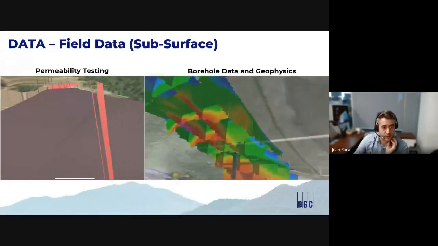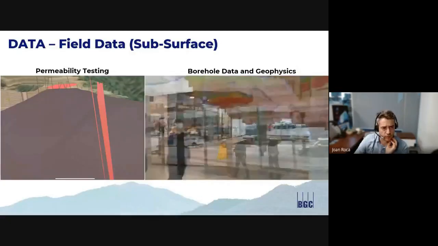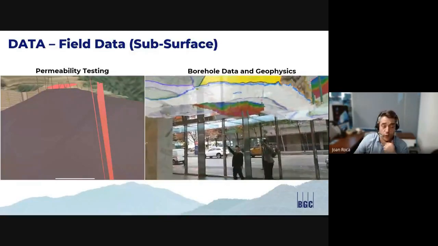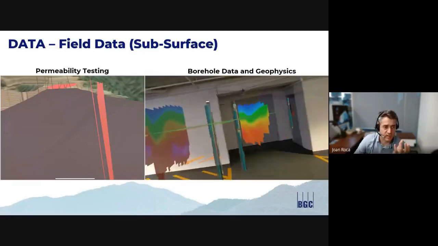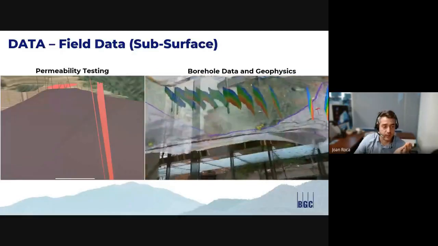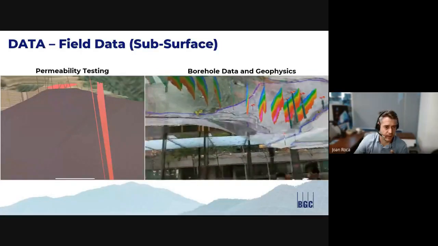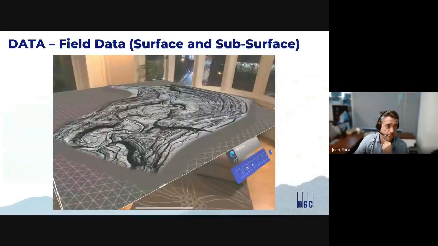I will play it again. The other lines, those are borehole data, and you can see different information. I will go through it, but there's RQD, whatnot. We also have the optical televiewer information from the hole, so maybe you can see a little bit there. Anyway, you can see I'm in the lobby, then I go to the end of my parking lot. So you can really deploy these models anywhere you are.